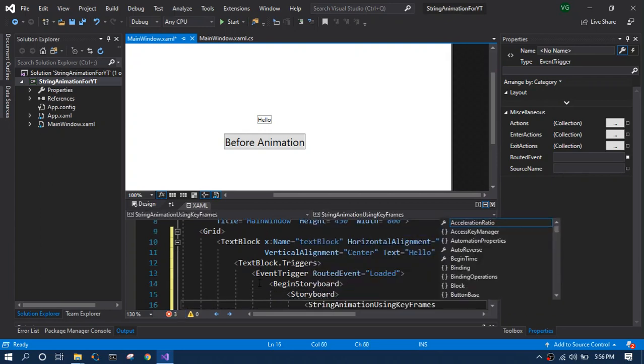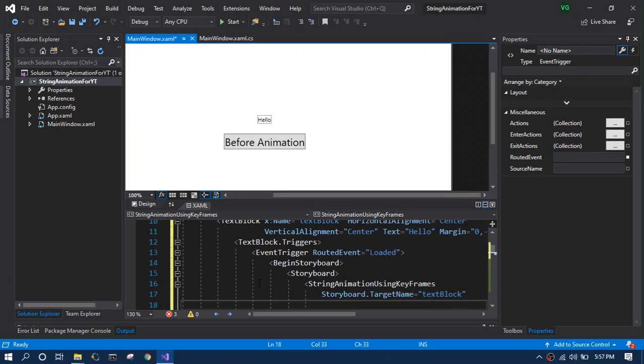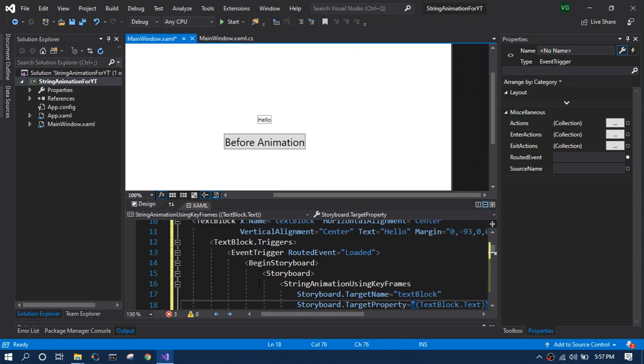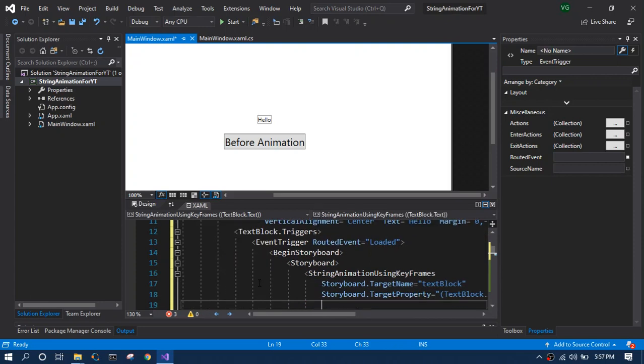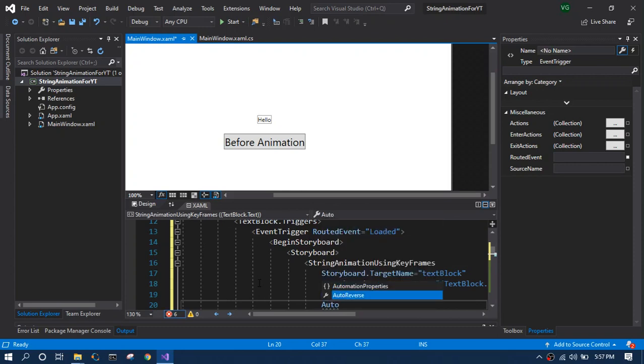We'll have a StringAnimation, target name is TextBlock, target property as TextBlock.Text. Note that I'm using parentheses. Duration is 2 seconds, and there it has the ability to AutoReverse, and you have RepeatBehavior also, how many times you want to repeat it.